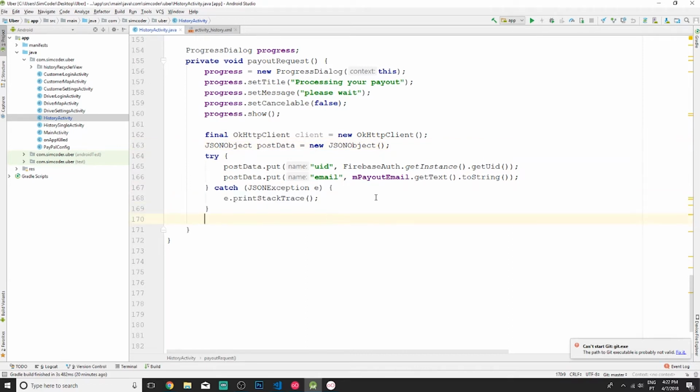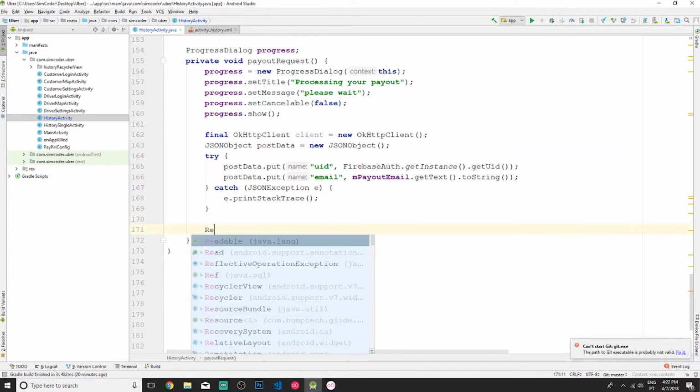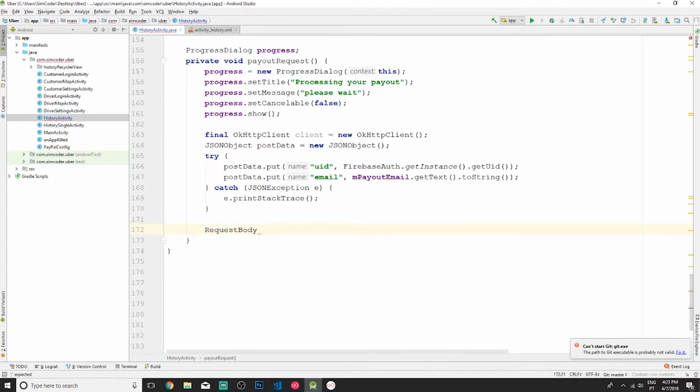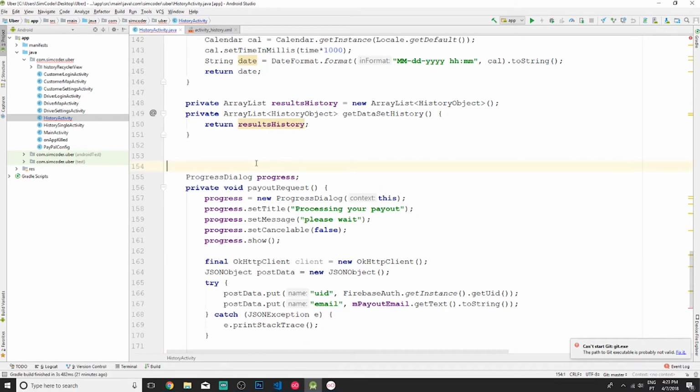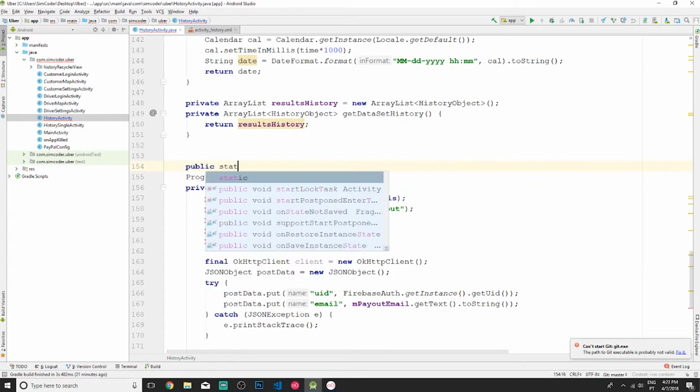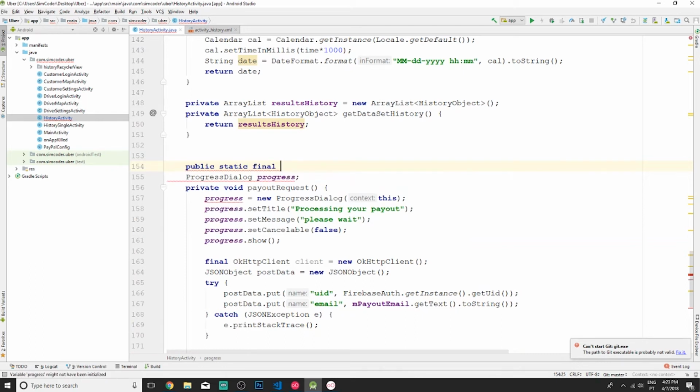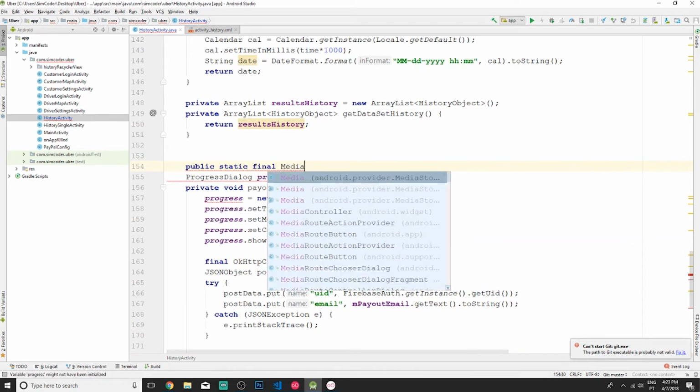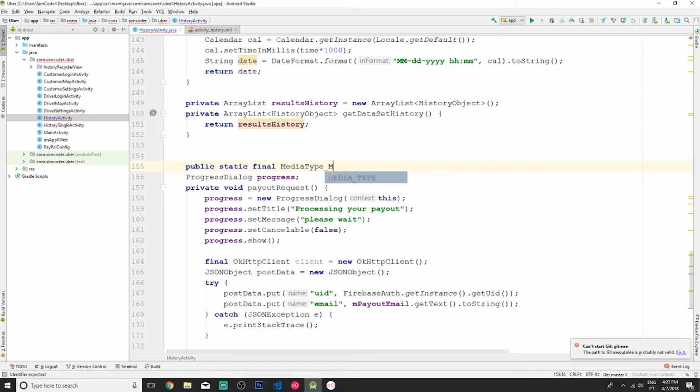Okay, so now we are going to start working on the request body. RequestBody equals RequestBody.create, and now we'll need a variable that we'll create right now, which will be the media type. So jumping to the top of the file, say public static final MEDIA_TYPE, and I'm going to place it in all caps because this is kind of like a macro.